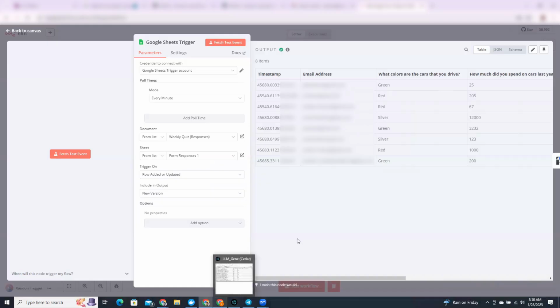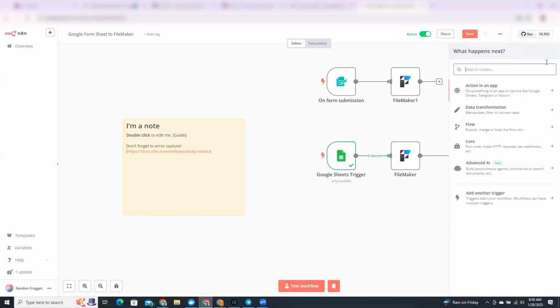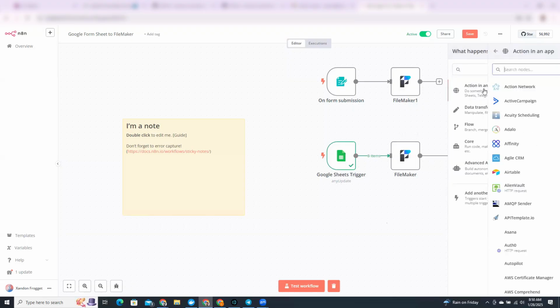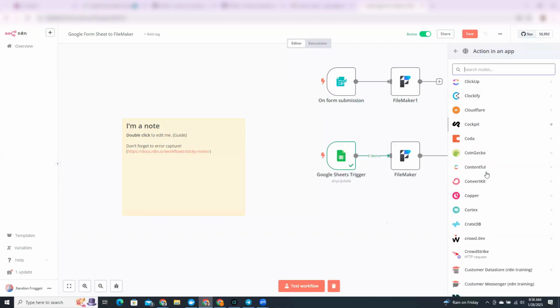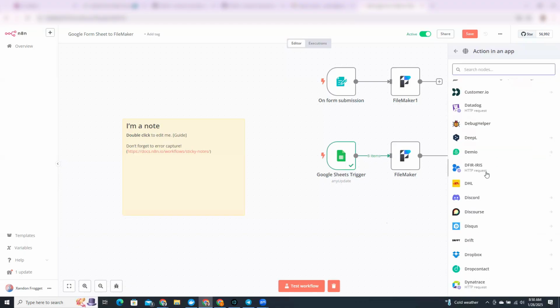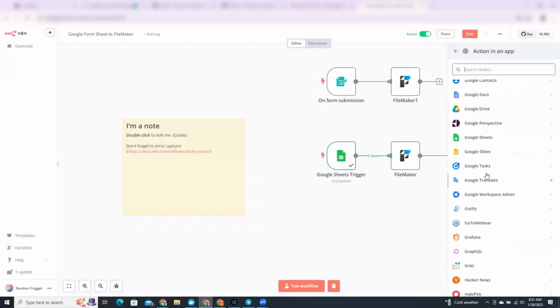So if something changes in that form, like we submit something, we want to pass that on to FileMaker. Creating a FileMaker node is pretty straightforward. If I wanted to create a new one, there are tons of different ones in here, all sorts of different actions, like AWS Lambda or getting information from Shopify, just like Zapier and Claris Connect. There's a whole bunch of actions you can interact with.